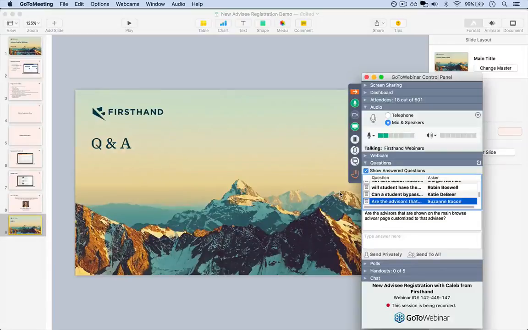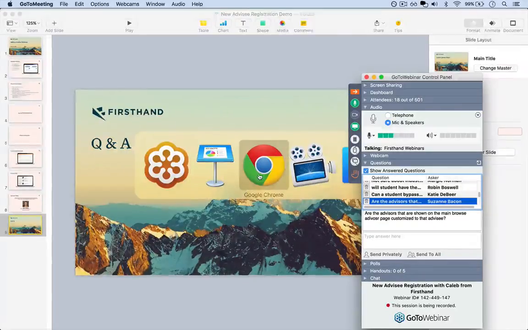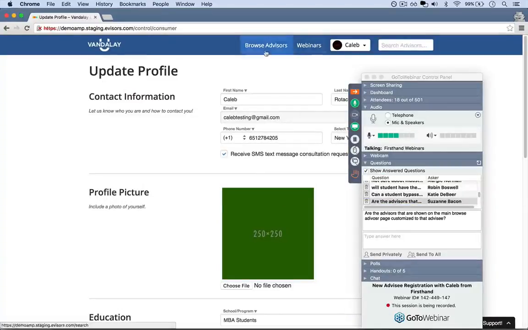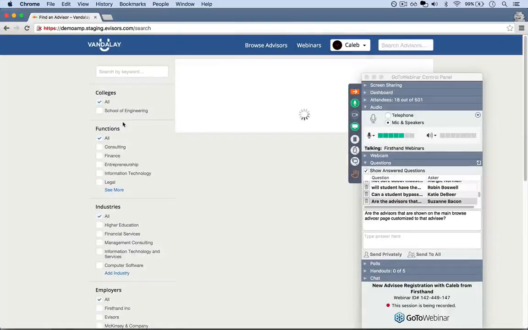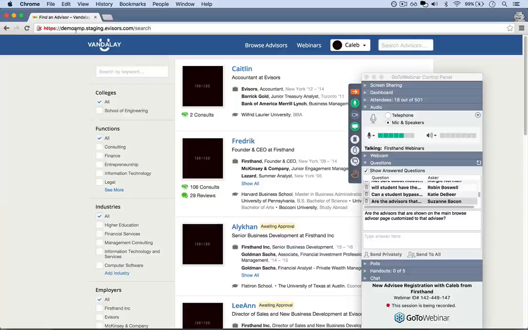Susan asks, are the advisors shown on the main Browse Advisor page customized to that advisee? Currently, no, because the filter won't be in place. Even on the staging environment, this is what you would see now. If I typed in UCSD here and went to that spot, you would see the same list of advisors that are there currently.